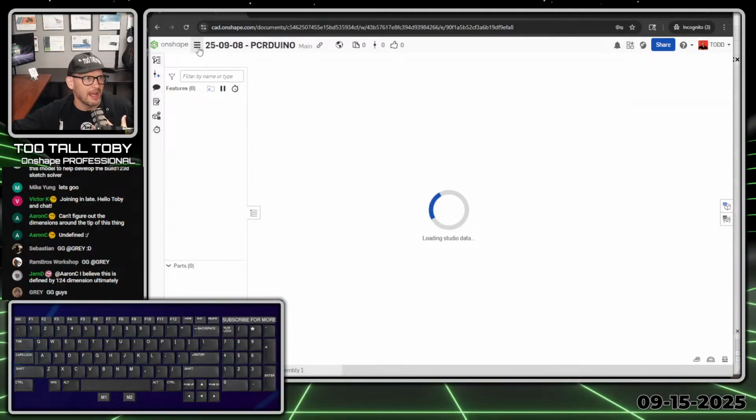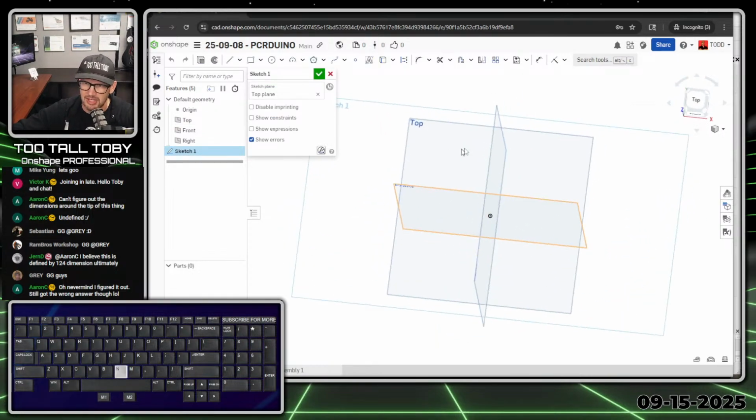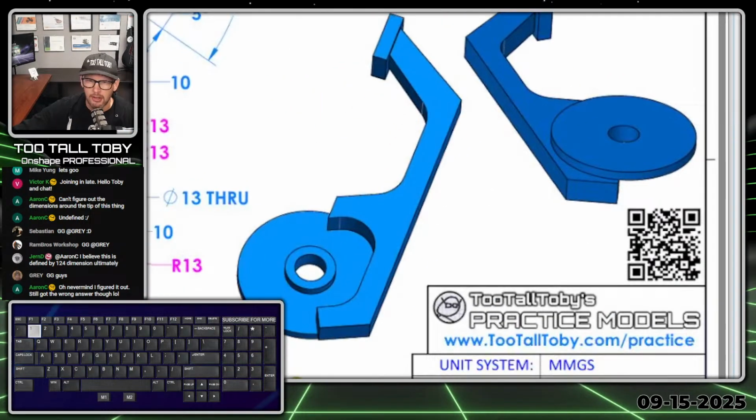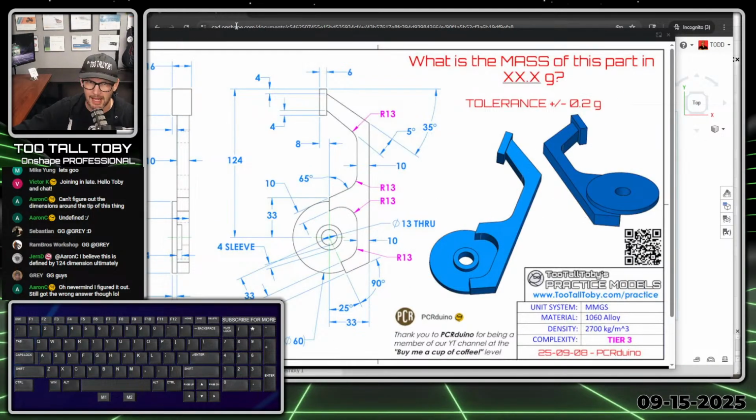The default units that I work in are millimeters, so I'm pretty confident that I'm already set up in millimeters. So I'm just going to jump right into the top plane, begin a sketch, N key to get normal to. I'm using the S key to bring up this menu here, and I'm going to create a circle. This circle is going to have a diameter of 60. And you'll also notice that that circle is extruded here off of the bottom of the part. So even though it's only a partial circle in this view, there's no need for me to sketch and trim this up like so. It's a full circle over here on the bottom of the part.